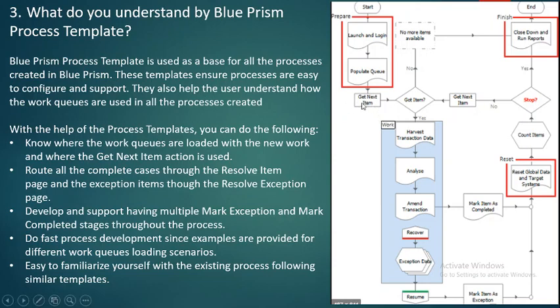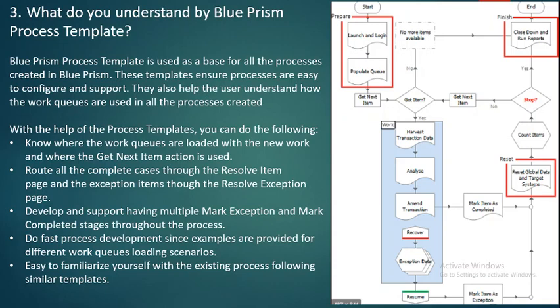the process starts with get next item. This is where your work queue, which is the next queue, will start. And finally, after you complete all this work queue, you can see at the last where I have given a finish box. So this is where your process will get over, or complete. This is where you can even send an email to the business or to the SMEs. So these are the different kinds of queues or templates you can use. So this is where the process template comes into the picture.